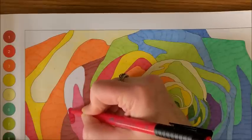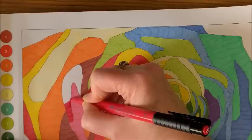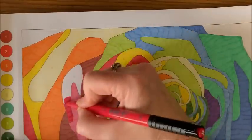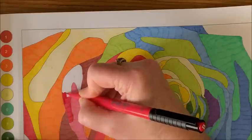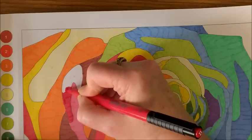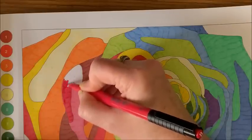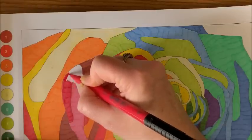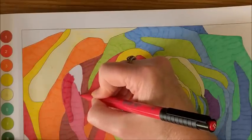So yeah, I definitely can get closer colors next time. Yeah, it's a little different than the red, I guess. And this is our last number. Getting sick of me yet? Or have I put you to sleep yet?